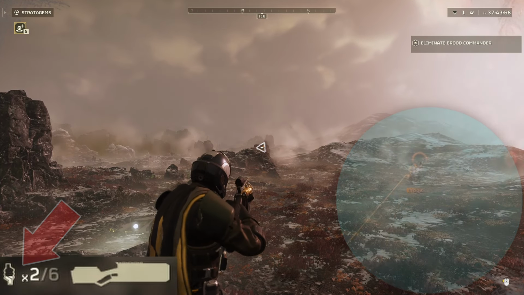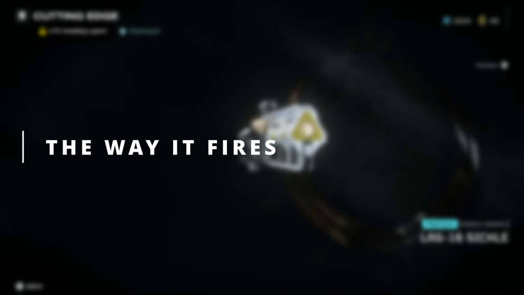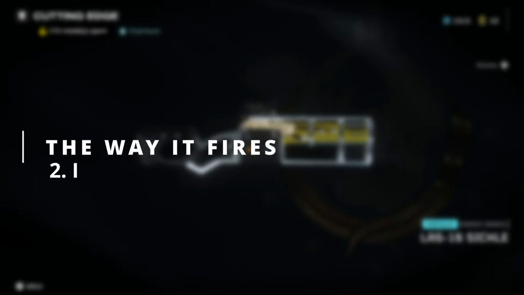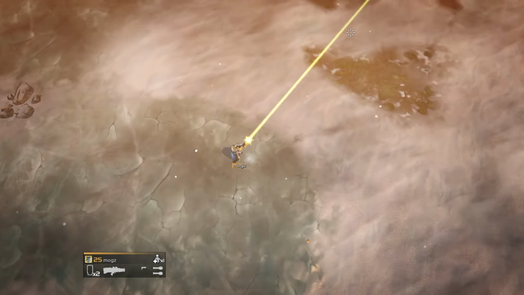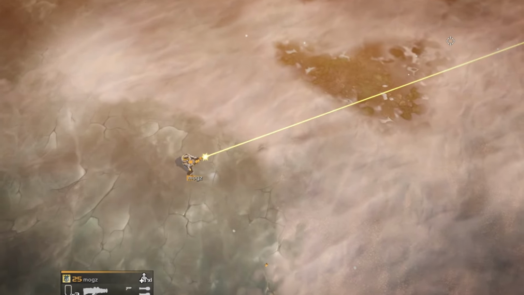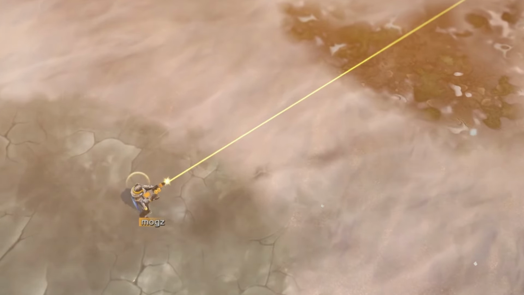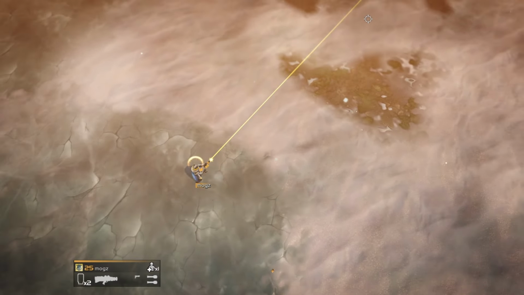And speaking of that spool up, that actually brings us to the next part of the way that it fires that makes a sickle, the instant fire. So in Helldivers 1, as soon as you press your finger on the trigger, this gun will shoot. And so tap, shoot, tap, shoot, tap, shoot, tap, shoot. That's how the weapon worked. And for me, that made the sickle the sickle.